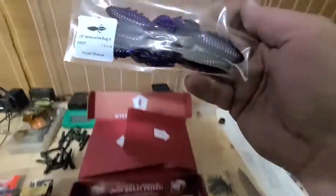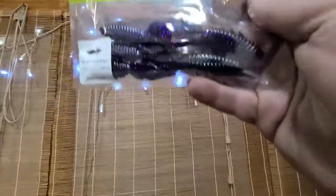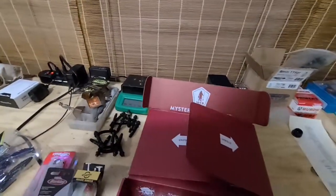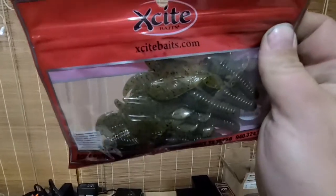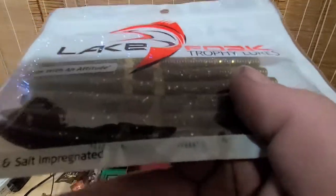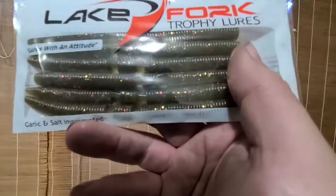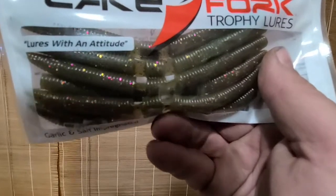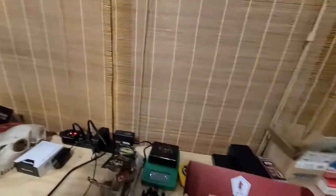Some X-Zone — Excite Crawfish bait. And then we have some Lake Fork Worms. These worms are segmented in the middle — you can see the segments in it. So that should create a different fall pattern if you've got it wacky hooked. It should create something different that the bass may not have seen in your area before, and help get some fish.